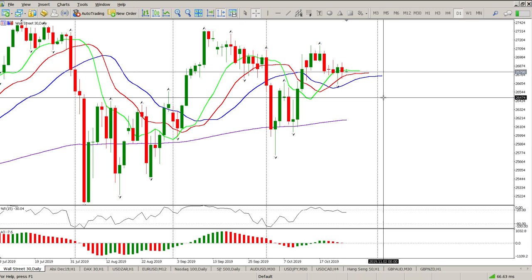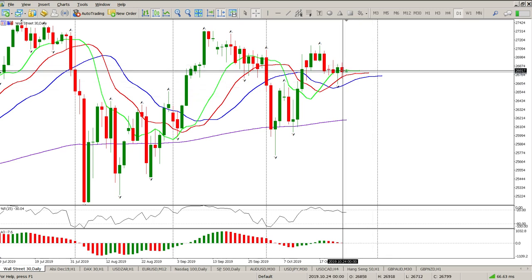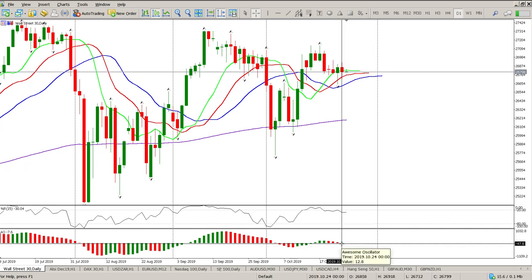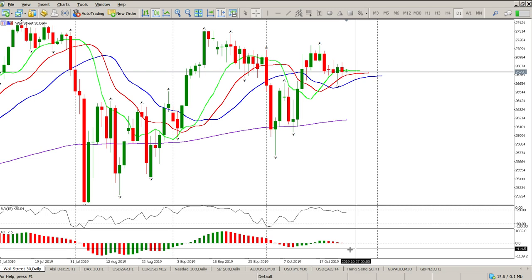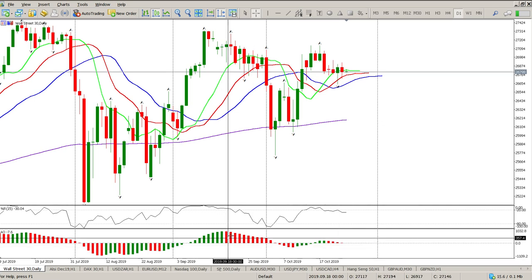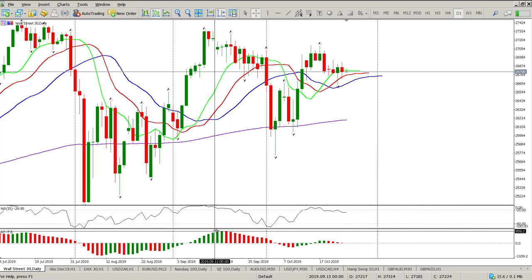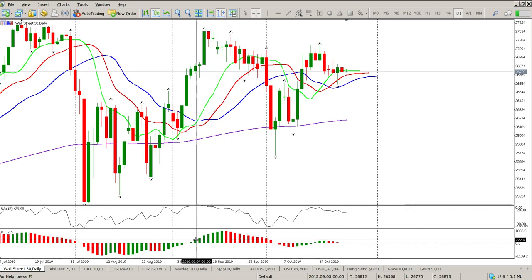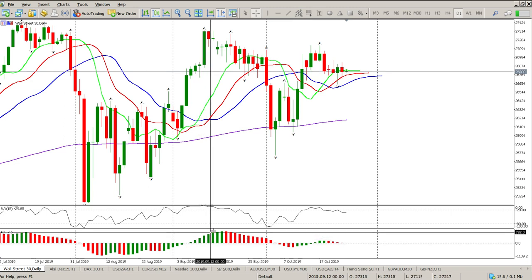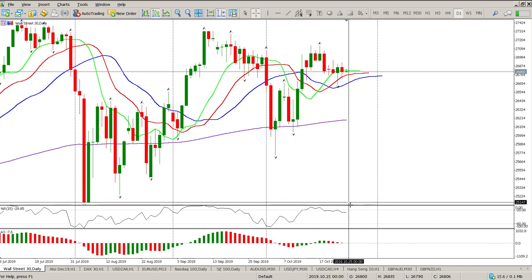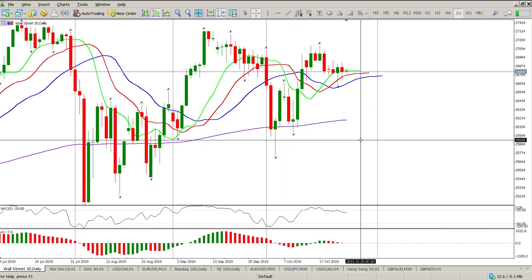So if you see, yesterday we ended up with pretty much a range bar. And the thing that I'm concerned about is look at the awesome oscillator here. Pretty much on the zero line, no momentum at all, and we've gradually been slipping to the downside. When we're talking about the awesome oscillator, you're looking for some strong, I can't call it price action, but let's call it bar action of the awesome oscillator. So we're looking for a strong trend up or down to tell us what's going on. At this stage, we are flat.